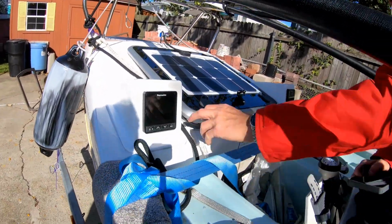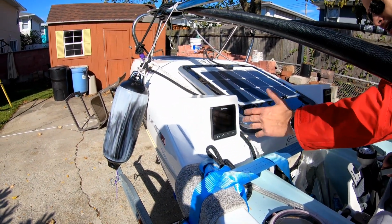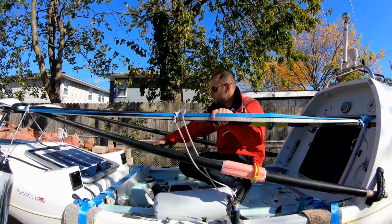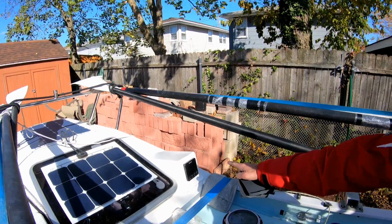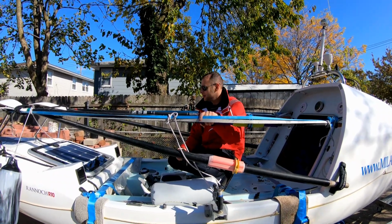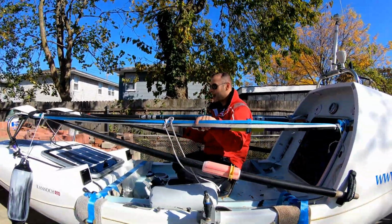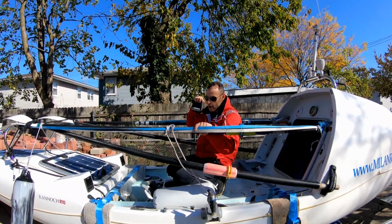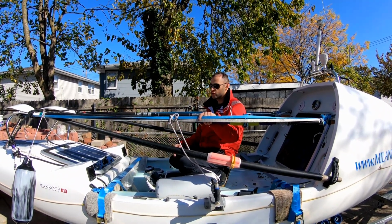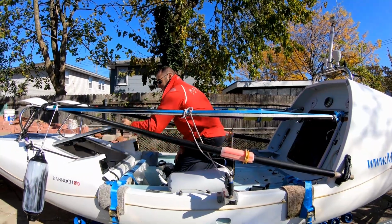I have also two displays over here. This one is more for showing me the speed of the boat, the depth of where I am exactly, what's the elevation above the bottom, and that display over there is pretty much navigational. Both of them are linked into the Raymarine equipment that's inside the main cabin, but this one will show me more position and if I'm on the right course and stuff. So it's really handy because while I'm rowing, I'm actually facing this way and the boat is going that way. So it's kind of nice to know if I'm on the right course without needing to go back to the main cabin and trying to find out what's going on because I'm clueless. So this will eliminate that part.